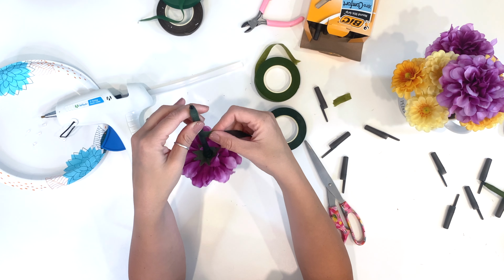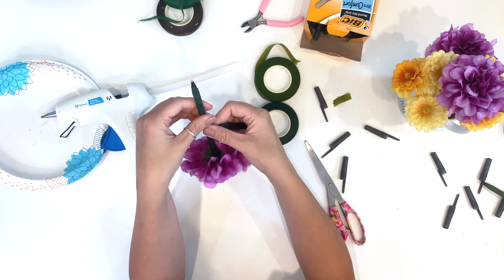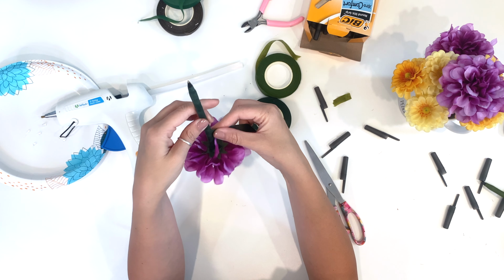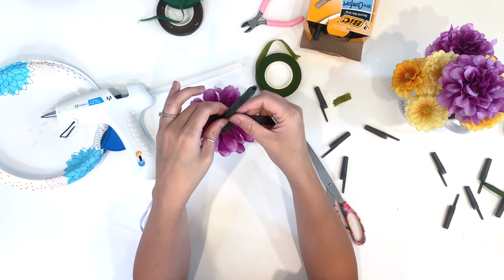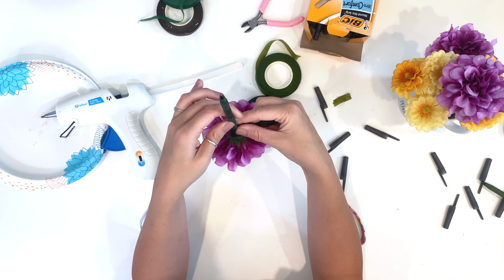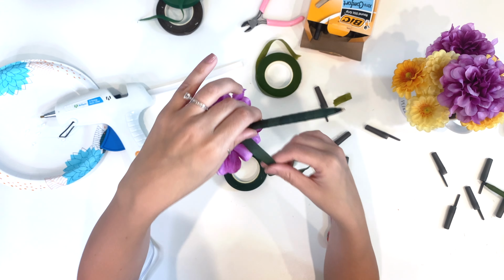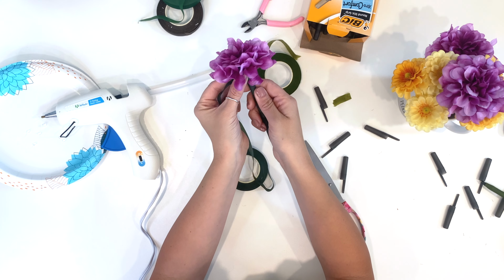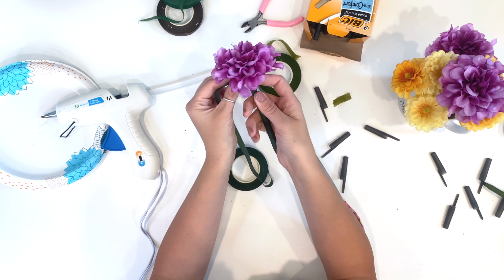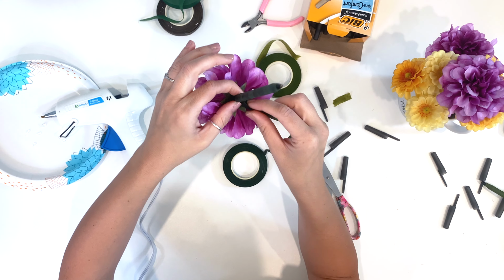Now remember, the hot glue is secure, but if for some reason these pins die and you've used them for a long time and you actually want to reuse the same flowers, you can just take it apart and pop the flower off with the hot glue and attach it to a new pin. That's why I went ahead and bought a bigger box of pins. My girls are always using pins to write in notebooks and diaries and homework and all that, and so I know these pins will get a lot of use.